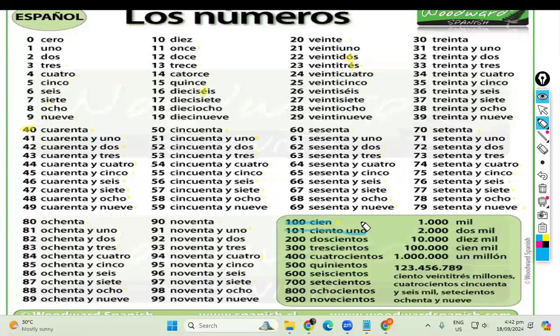What would 102 be, if that is the pattern for 101? Right, so if it's 202, dos cientos dos, right? 102 will be ciento dos. 102 is ciento dos, right? So we can count to 200 using this pattern, 103, 104, 105, etc., right? All right, 200, which I'm introducing people to the vocabulary. I'm not assuming that everybody has met it before, right? So our objective right now is to just make sure we are on the same page with the vocabulary, right? We're not putting together new numbers as yet.